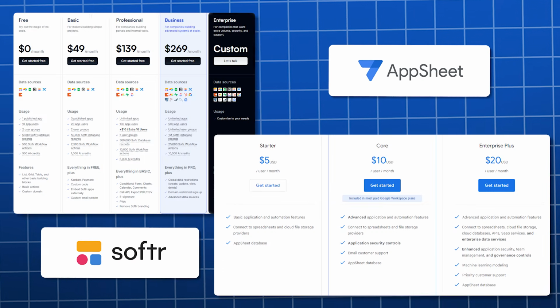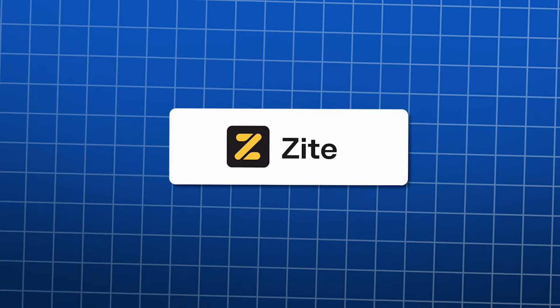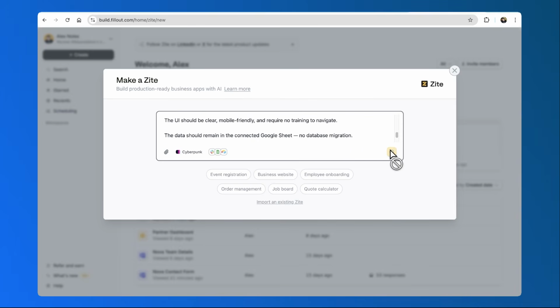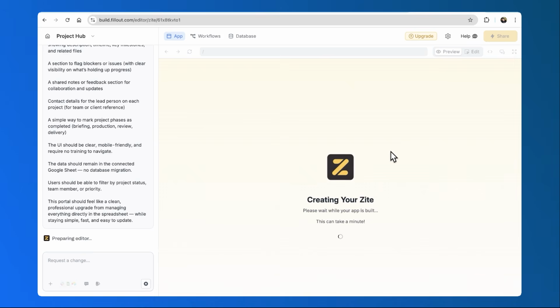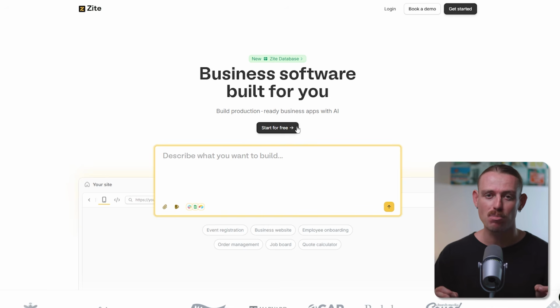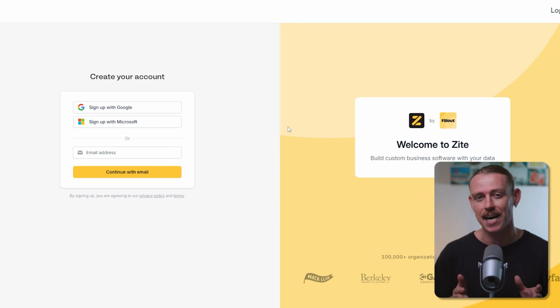So if your goal is to build an app that is working, functional, looks good, and works with your data, Zite might be the right tool for you. Plus, it's incredibly affordable. Unlike other tools mentioned, which have a pricing tier, Zite runs on a price per credit. You will prompt the AI assistant to build your app, which costs you credits. Once you've run out of credits, you simply just top up. Plus, Zite offers a free plan, so there's no excuse for you to get started today.